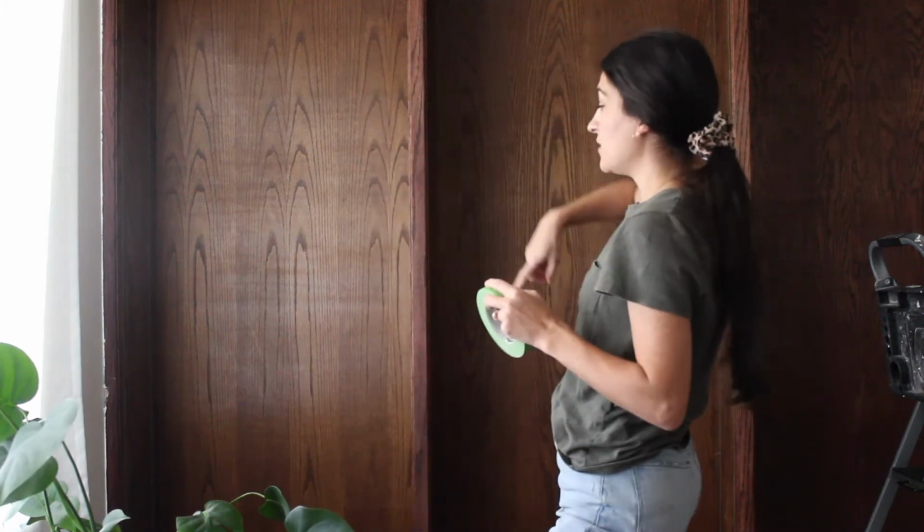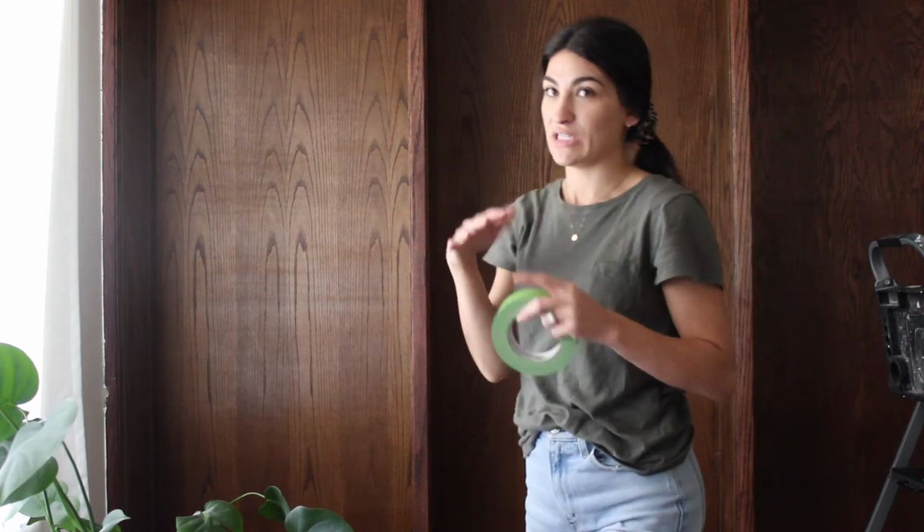So now I've got all of the shelves and brackets off. I'm going to go around and tape with some frog tape just around the top and the edges and the bottom to make sure that paint doesn't get where it's not supposed to be.